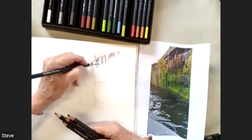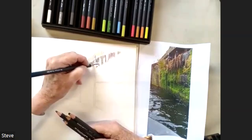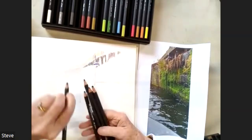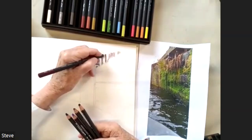Carry on that colour. I don't want the dark area to be monocoloured. I want it to be very, very coloured. Put in a bit of the red. Something like having a good play, you know?